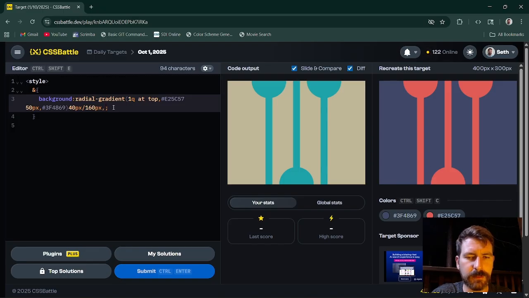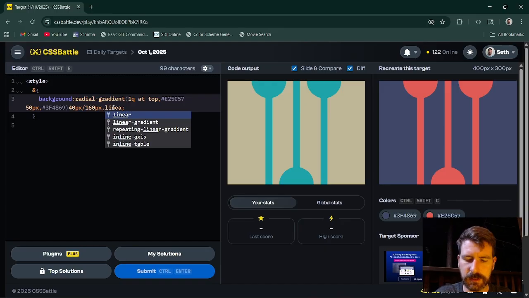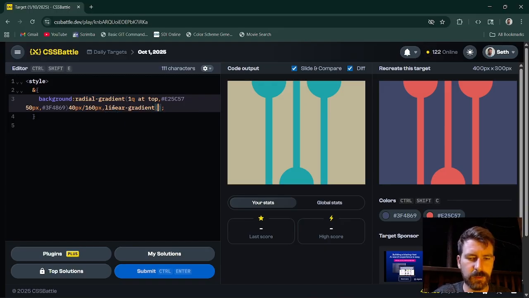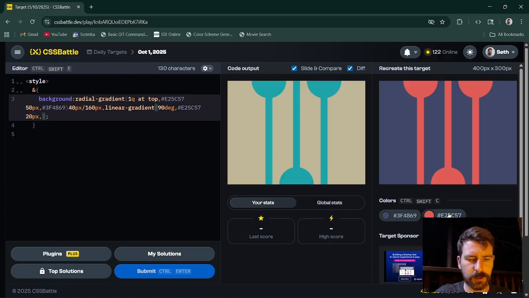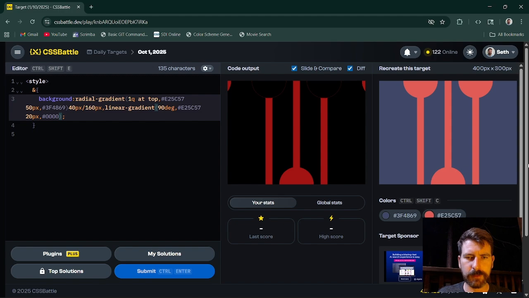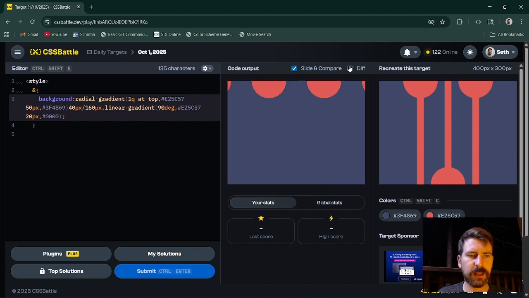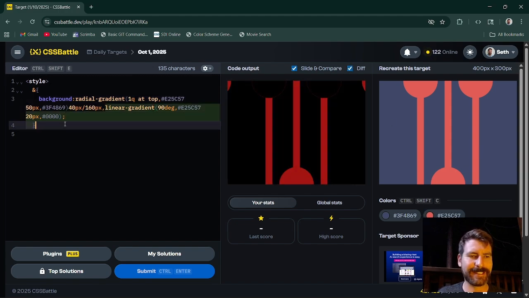I'm going to want to position it the same way I did that one. Let's just get it started: 90 degrees, and we're going to do the red for 20 pixels, and then go transparent. All right, now let's see. If we don't see anything, it's because I need to move it to the front. There it is.